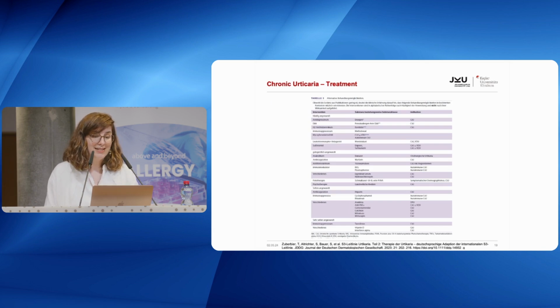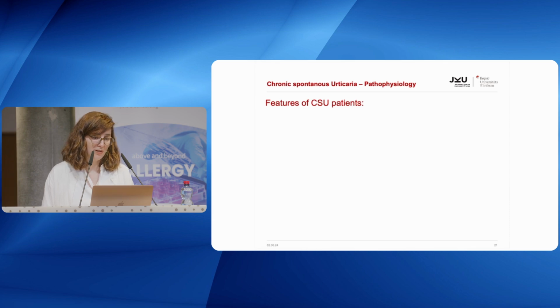So then the guideline says, okay, we also don't know. These are the drugs that had been tried before in the treatment of urticaria patients. You might just pick one, kind of. So you see, this is all sorts of drugs that had ever been studied, immunosuppressant drugs, but also things like psychotherapy and so on. So yes, you can try everything. A little bit the problem with urticaria is that the pathophysiology was never really well understood. So the question remains, what would be the best approach to go with these patients?